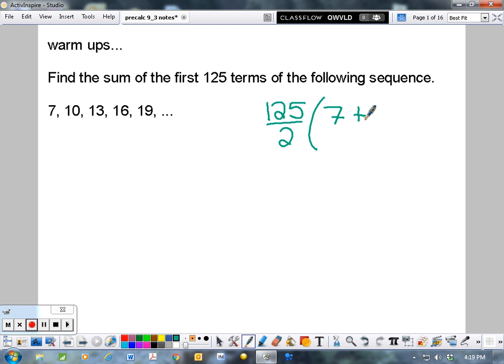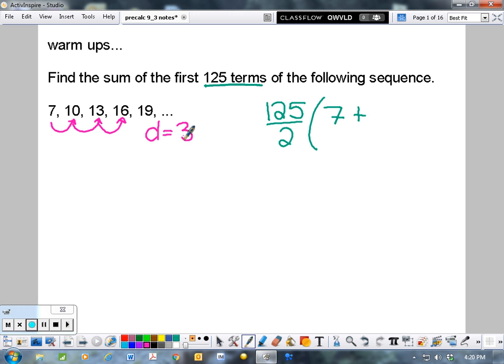that 125th term. So to be able to find that 125th term, we have to be able to find the nth term. So the formula that allows me to find any term in that sequence. So to do that, we need to know several things. First thing we need to know is what is the common difference in our sequence. So I look, and each time I am adding 3, so my common difference is 3.